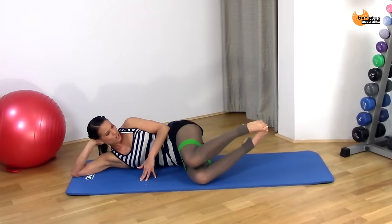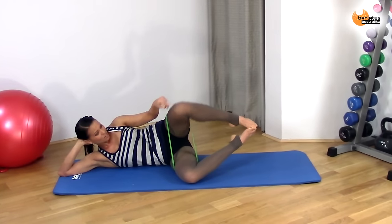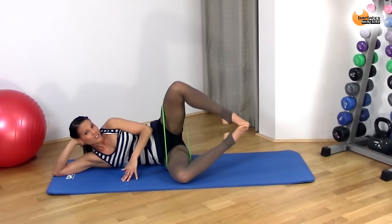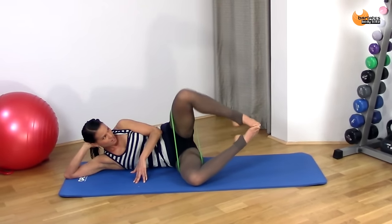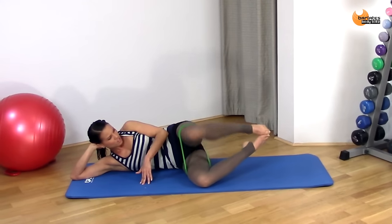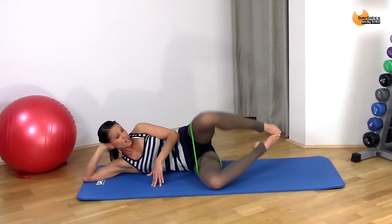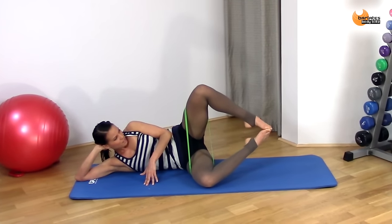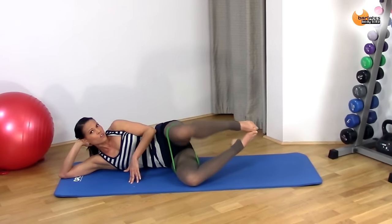Up. So what you're trying to do is get that top knee to face the ceiling at the top of that movement. You might not be able to get all the way up there. That's okay. Just try your best. You're resisting against that band and you're thinking about squeezing that outer glute again. Up. Your leg should be shaking at the top there. Hold it for a second on the up.